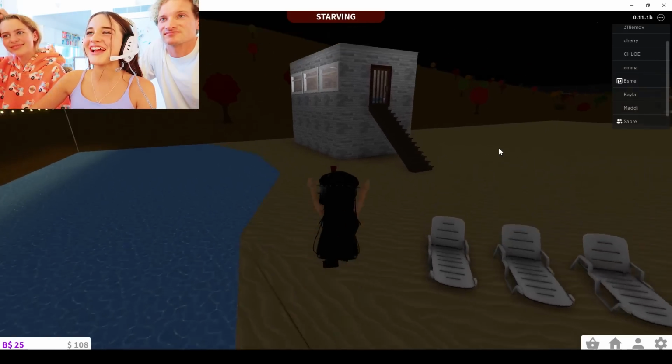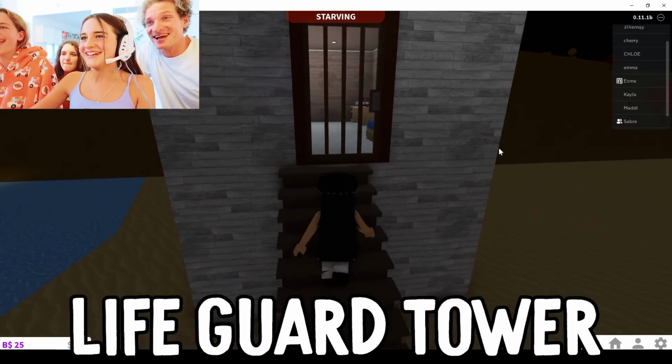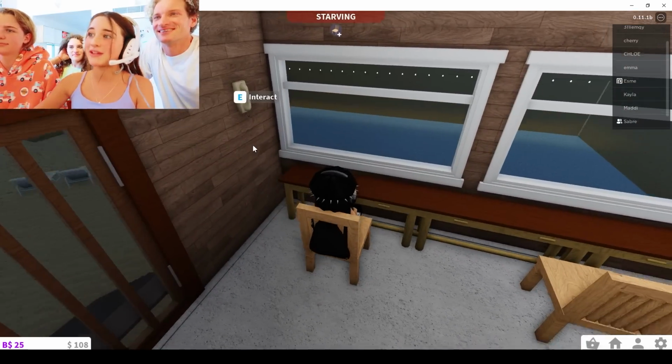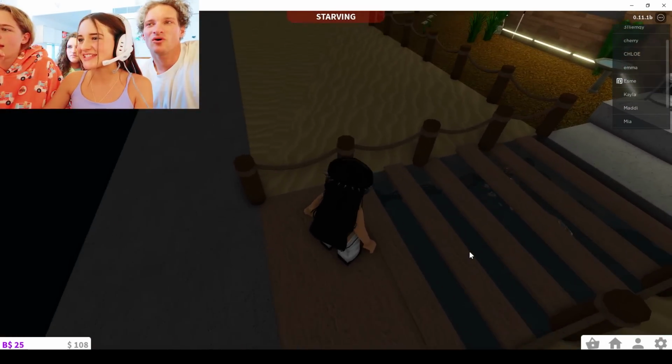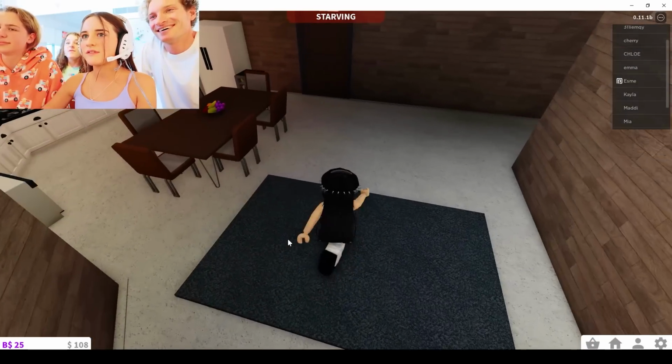We have Bondi Rescue! It's a full-on lifeguard tower. Yeah, so lifeguard tower and you watch it, and then if they need to make a hospital call, you call here. This is the bridge, so you can see the water down there. We have the door. I love how it's nice and bright outside.